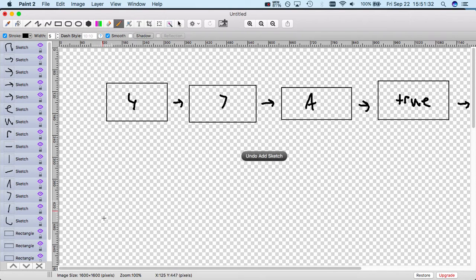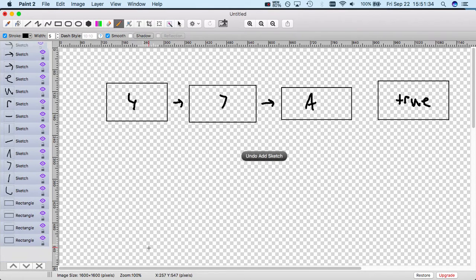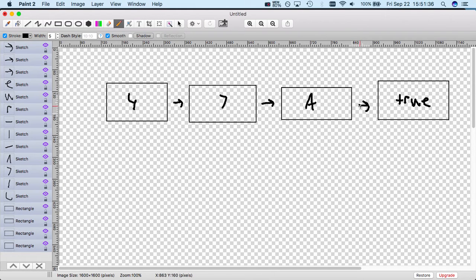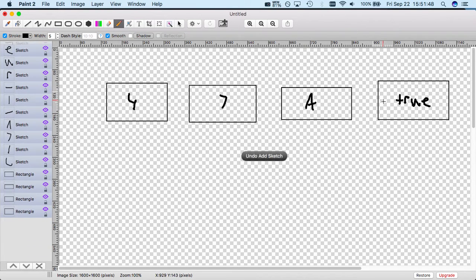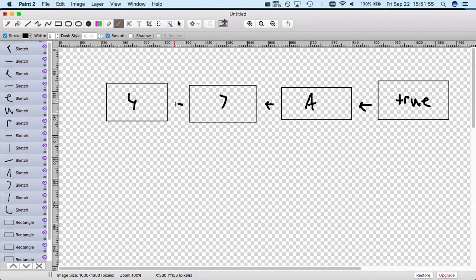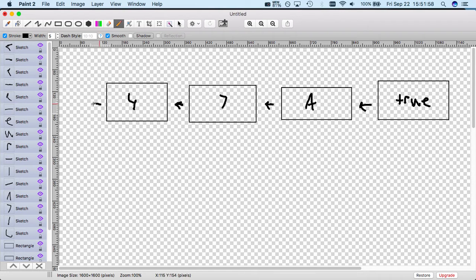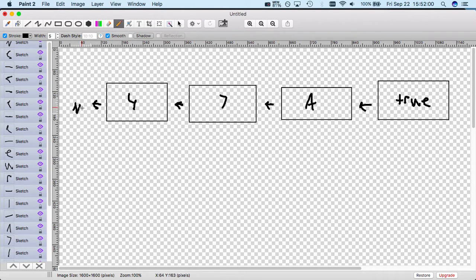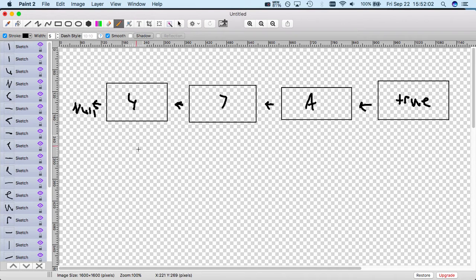So all you got to do is have each one point to the left, since it's pointing to the right, and then instantiate a null at the end, and then remove the null here. So what you want to do here is just point this way, and then this points to null. There, you reversed it. So that's what we're doing from a broad picture perspective. Now, how to implement that in code.